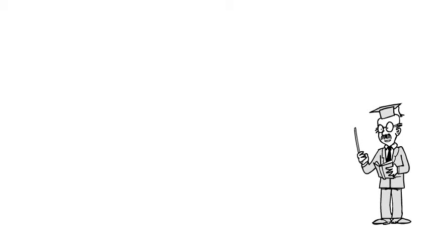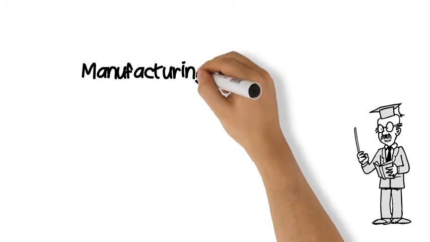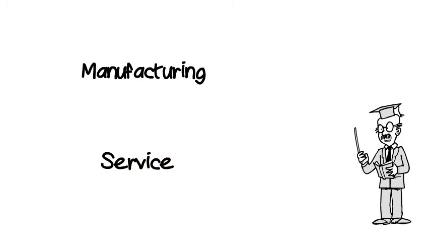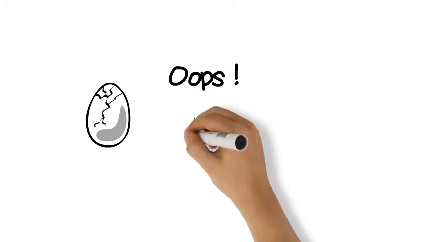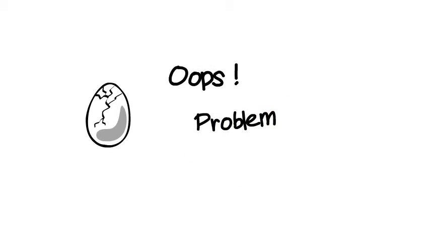Let's clarify with two sets of examples, one from manufacturing and the other from a service organization, in this case, a long-term care nursing home. First of all, even before you get a correction, you must have a problem to be addressed, which might also be called a non-conformance or defect or just an issue.